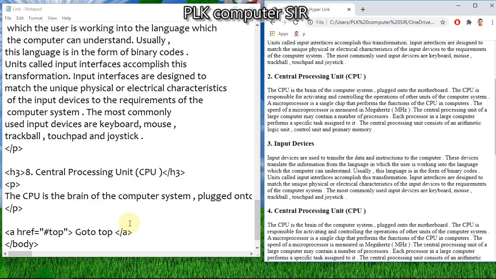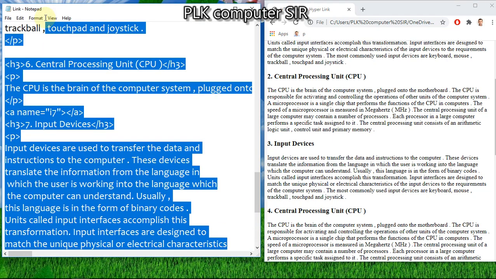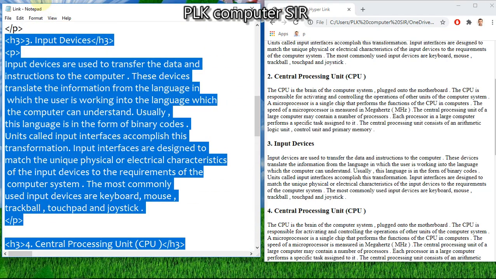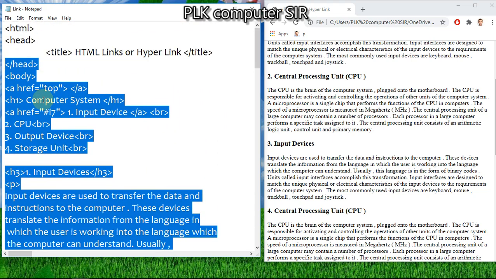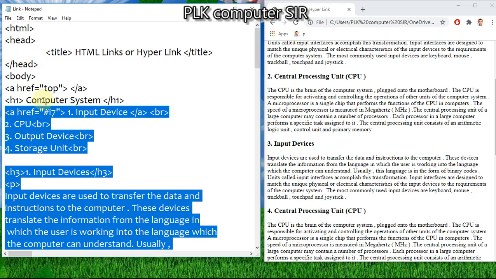So let me remove this one, and we can give a link to an image also.